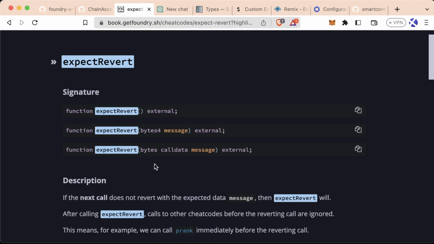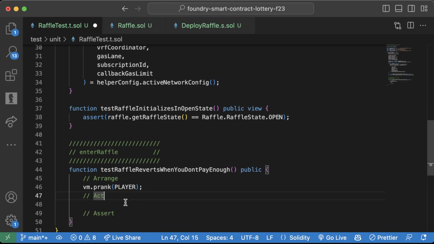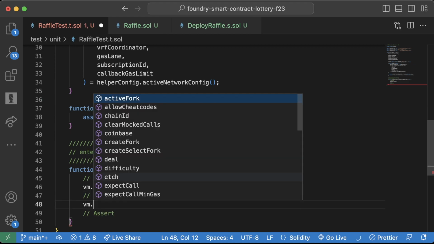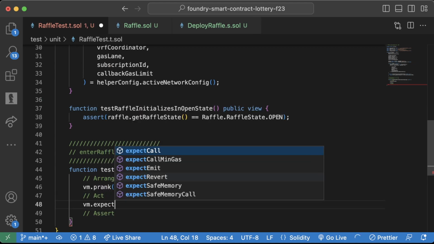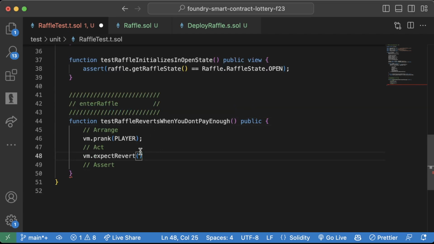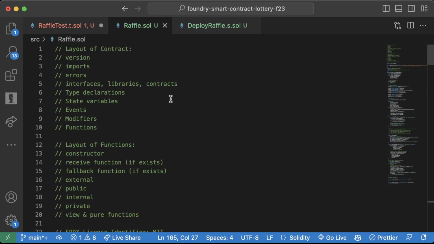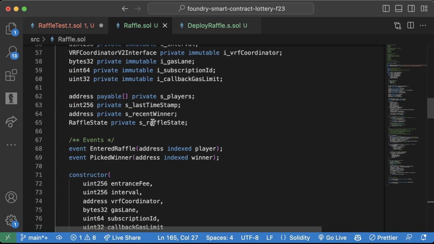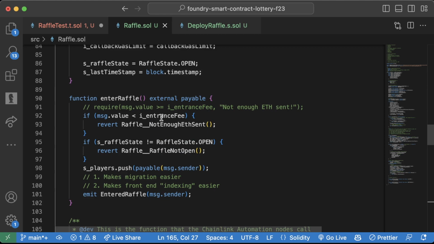This is one of these cheat codes, only works in Foundry, where we can say vm.expectRevert. And we can even put in here the exact error we want it to revert with. So if we go back to our raffle here, if somebody enters our raffle without paying enough, we should revert with Raffle__NotEnoughETHSent.